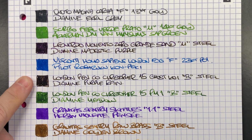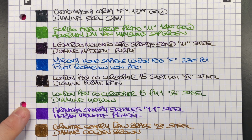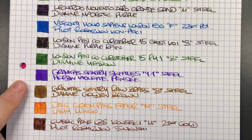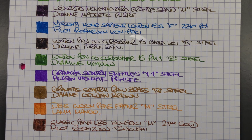We have a London Pen Company Christopher 15 in Ghost Koi in a broad steel nib inked up with Diamine Purple Rain. We have another London Pen Company Christopher 15 in Primary Manipulation 1 in a broad steel nib inked up with Diamine Meadow. We have a Gravitas Sentry Skittles in a 1.1mm steel stub nib inked up with Herban Violet Pensée. We have a Gravitas Sentry in the raw brass in a broad steel nib inked up with Diamine Golden Brown. We have a Dens Custom Pens Fafnir in a medium steel nib inked up with Lamy Mango. And then we have a Classic Pens LB5 Kouseki in a medium 21 karat gold nib inked up with Pilot Iroshizuku Sakushi.